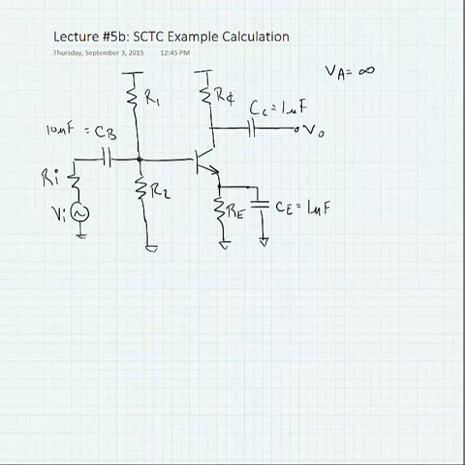Okay, we're going to do an example calculation for short circuit time constant now. And we're going to look at this common emitter amplifier where our input is going in the base and the output is on the collector. Now, we break this down by solving for each of the individual capacitors in the circuit by themselves.